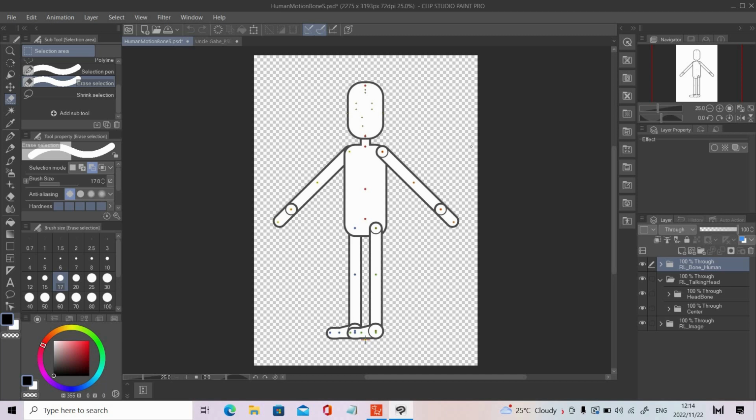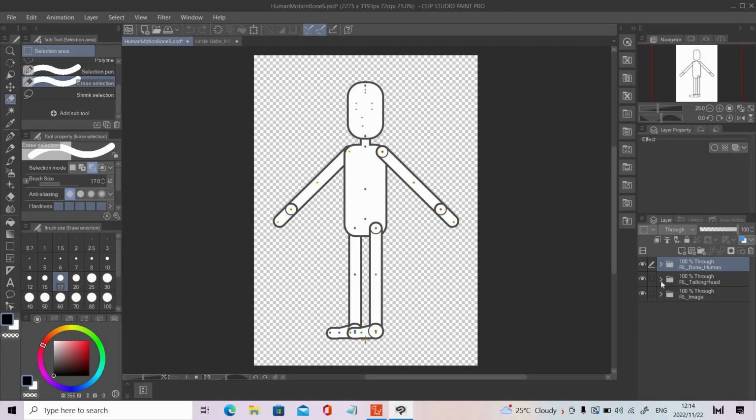Okay, so why do I follow this route? Well, for a few reasons. First of all, here at the side you will see all the folders with its correct layers. So for instance, here you'll see the front hair layer, mouth layer, nose, ring, right brow. And then also the same with your body, left hand, left arm, left foot. So your folders are already created the way they should.